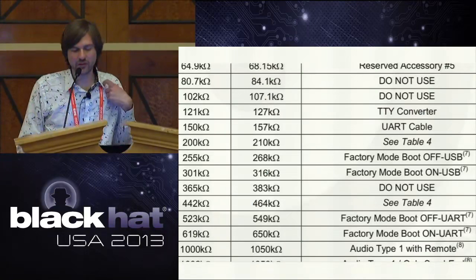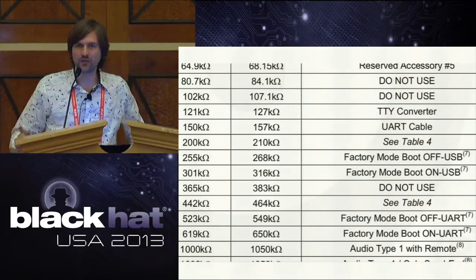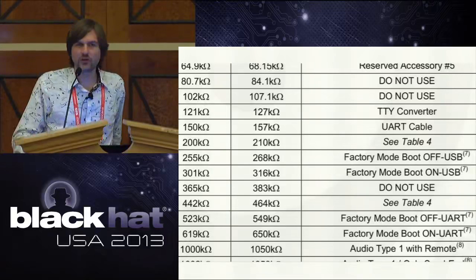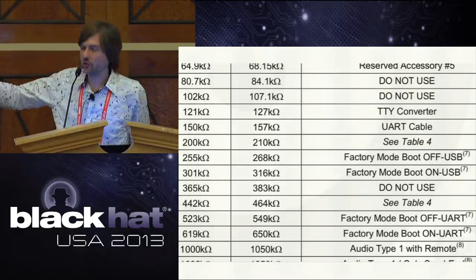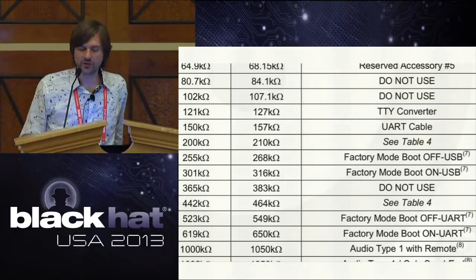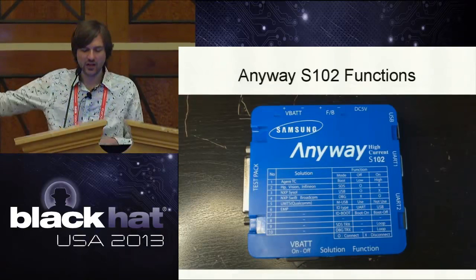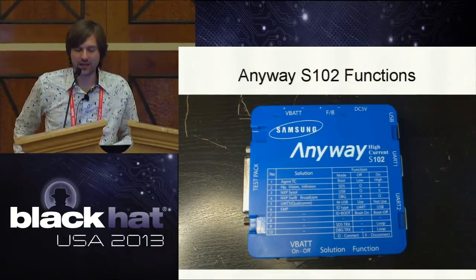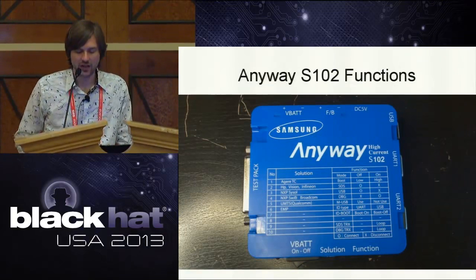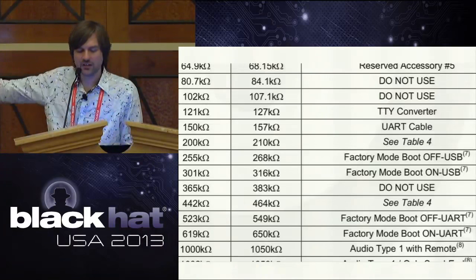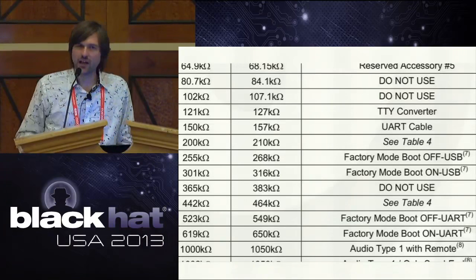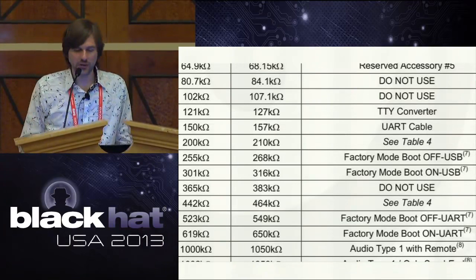What we're really interested in, and what we've had success with, is that 150 kilo ohm UART cable line. What the Anyway gets us are mostly those modes that are factory mode, boot, off, and you can see it here on the function column on the right-hand side. You can see there's a couple of lines where they have MUSB and whether it's going to boot on or off, ID boot. Those are related to these lines that are factory mode, and they seem to be primarily used for loading code onto the device.